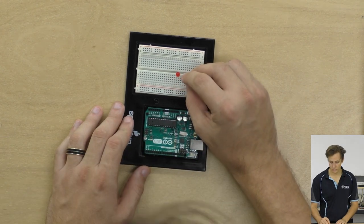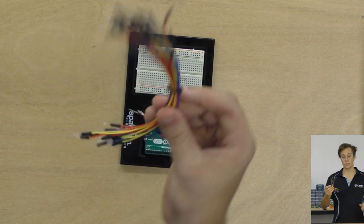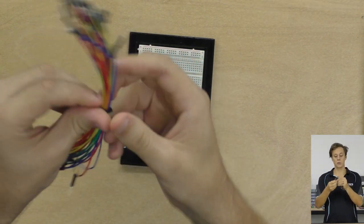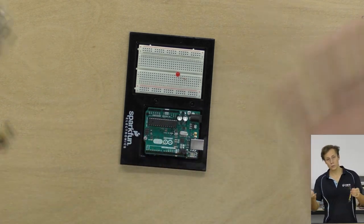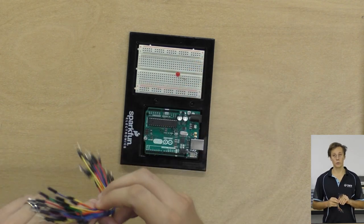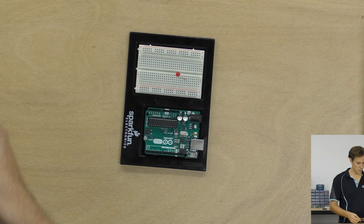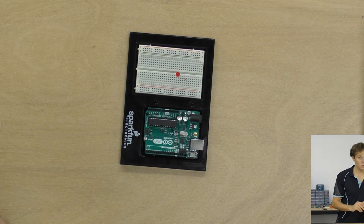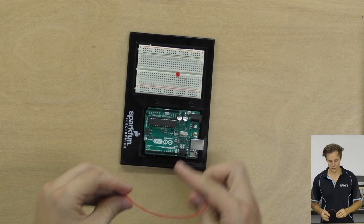and we're going to take that from our positive pin, our LED, over to there, and I'm going to grab out some jumper wires. So jumper wires are just bits of wire with contacts on the end that are designed to plug in really well to 0.1 inch or 2.54 millimeter connections on breadboards or on header pins, things like that. So take your jumper wires. I'm going to use red ones for wiring up power and then darker colors for wiring up ground, and we'll look at some signals later.